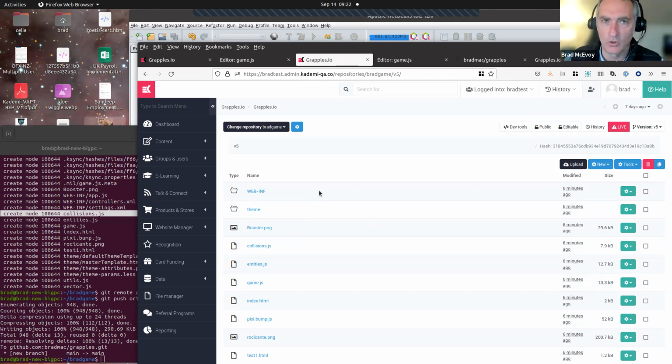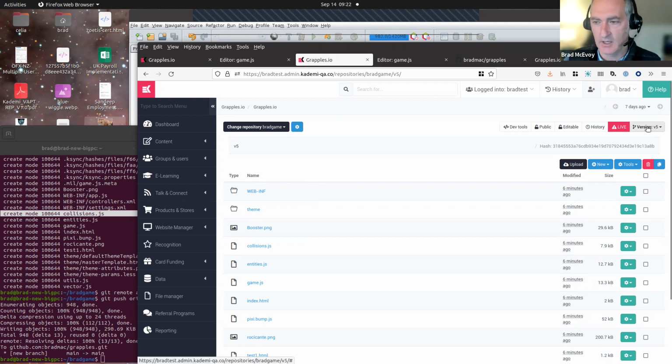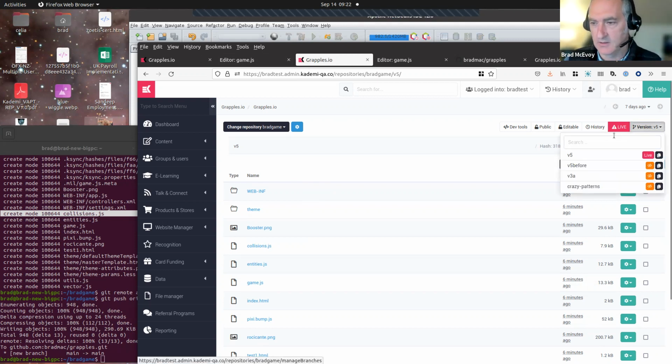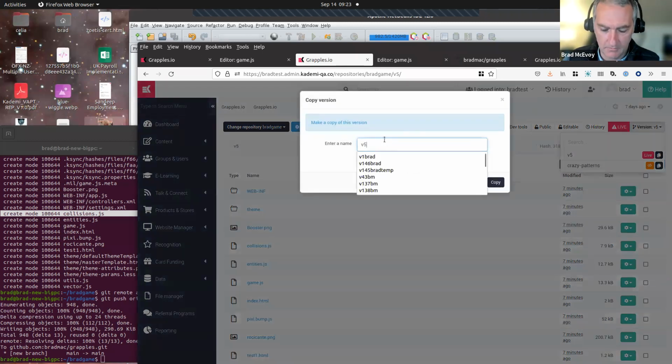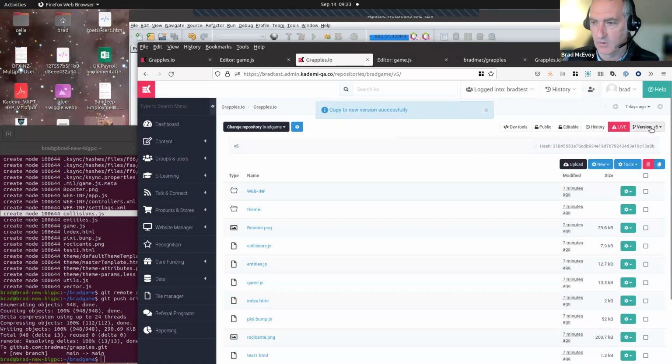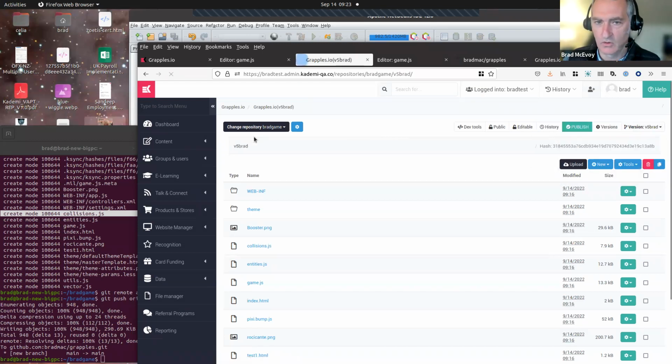And it means your changes that you push to Git are going to have their changes in them, because every time you do a ksync pull, your code is going to have their changes in it. It's just a nightmare. So all you do is, let's say I'm working with someone and they're working on V5. So I'm going to make V5 Brad, and I'm going to ksync to my version.